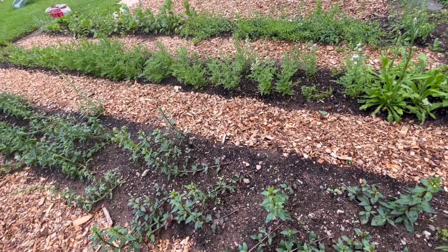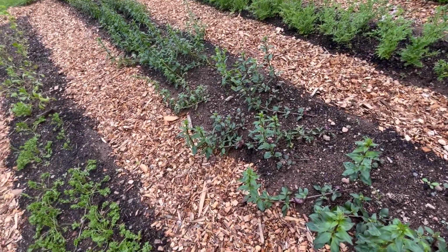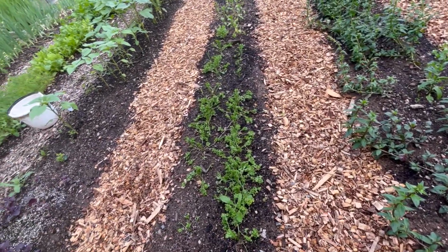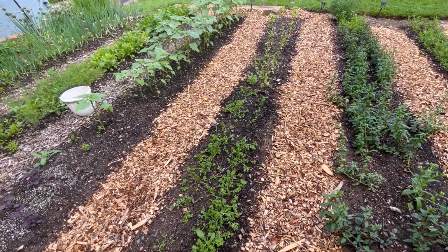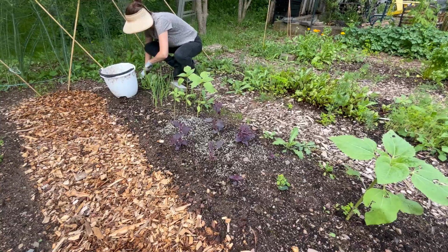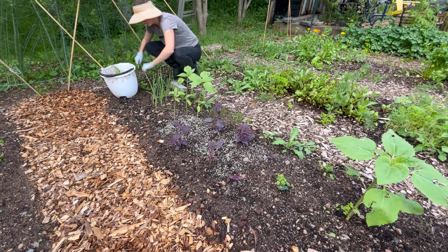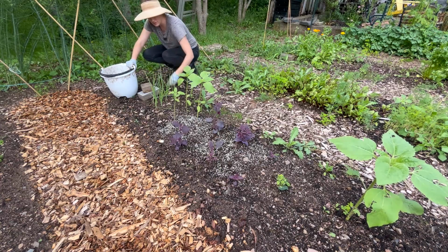So we can see how nice these first few rows look. I did all of the weeding and then topped it up with some nice fresh wood chips, and that looks great. But that stops right there. 4 of the walkways are done. I have 3 left and 4 rows left to weed. One benefit of the ground being this wet is the weeds pull out so much easier.